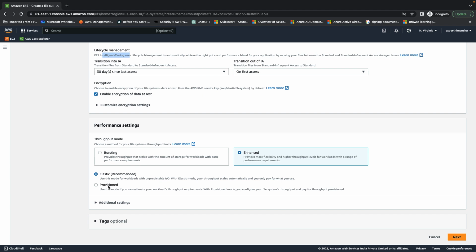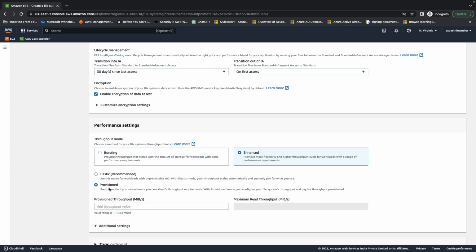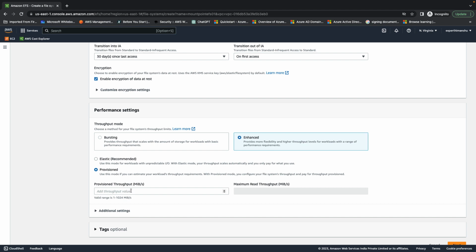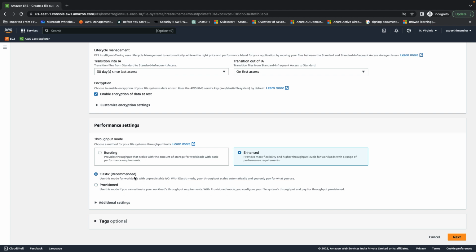But if you know what throughput your application needs, then you can go for a provisioned one where you specify the throughput value. So the elastic is recommended because it will allow AWS to scale the performance based on the input-output requirement.